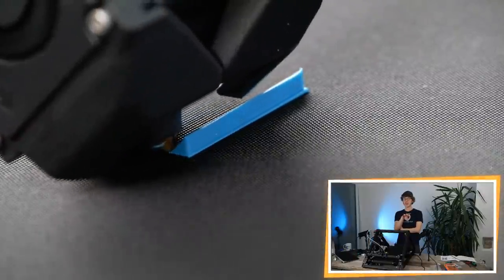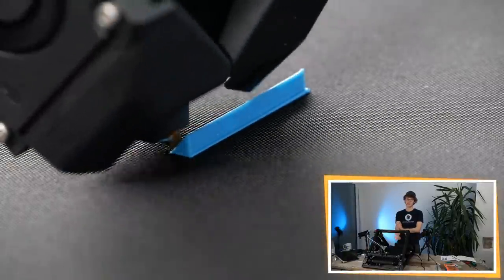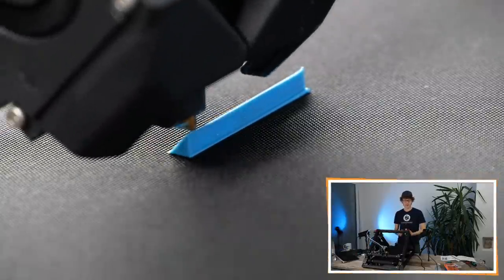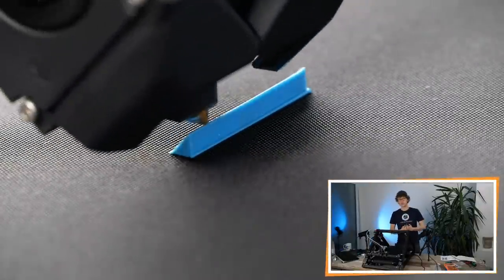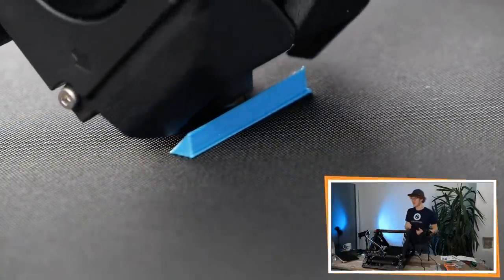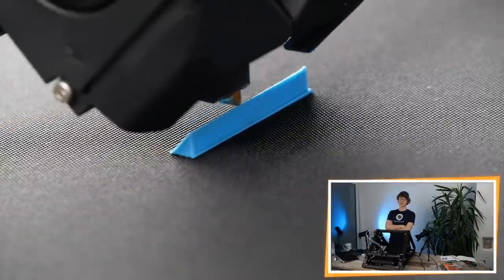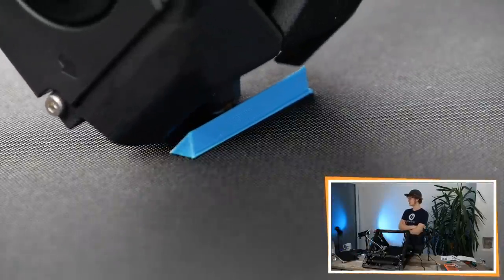The design restrictions that you have might be a little bit more complicated, but you also have the advantage that you can print really long parts if you have these additional rollers, or if you need to print one part after another and always have the same part, this might be an option. To be totally honest, if I were to recommend somebody their first 3D printer, I would probably not recommend a belt 3D printer, just because the community is not that big, it's more complicated, it's less well known, software is not that common, but we'll see.